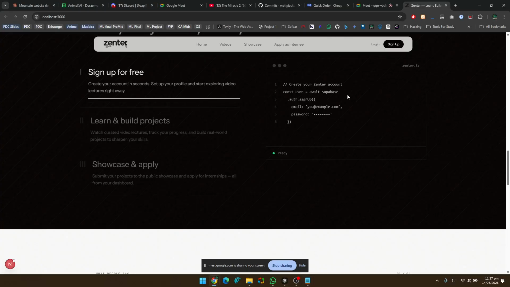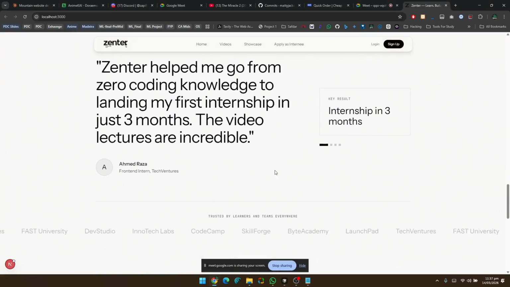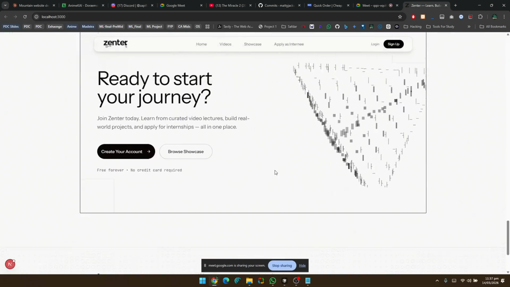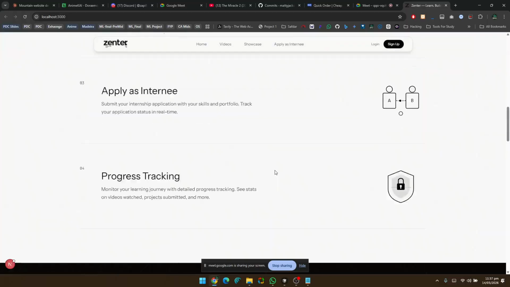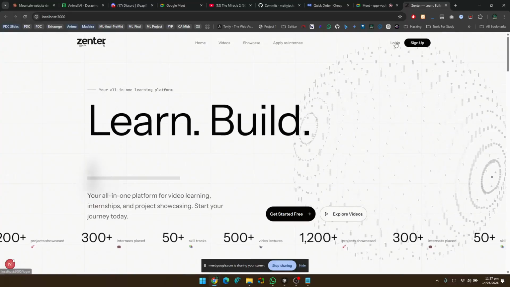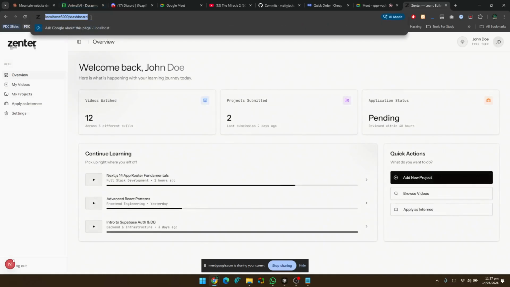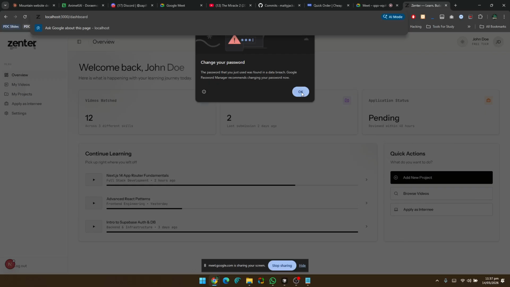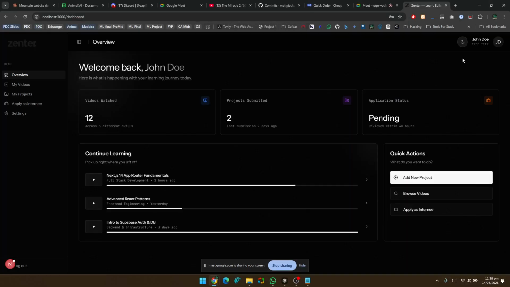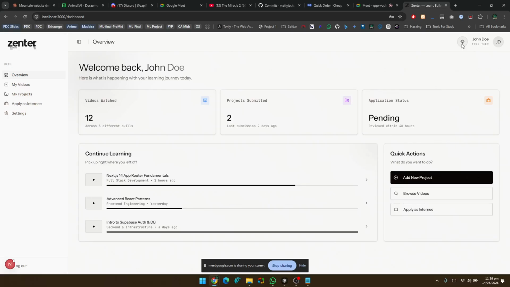So this was the simple backend, and this was the simple UI we just made. We just used a template for this, and it does look pretty cool. When I click on login, and click on the demo sign in with ID and password, and then click on sign in, it takes me to the dashboard page. And we added a light and dark mode for the multiple users we wanted. That was something we did yesterday.